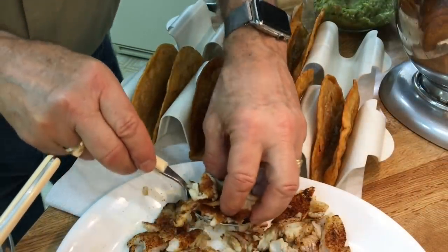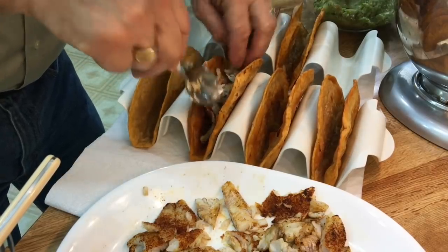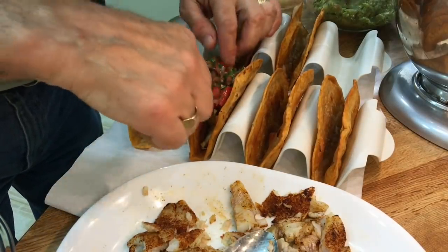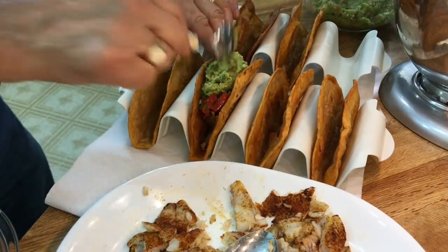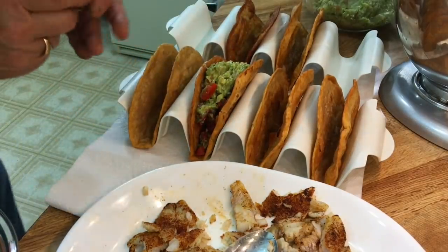Let's just make up a taco. Let's put a couple tablespoons of our good fish in there. How about a nice tablespoon of pico de gallo? And we'll finish it off with a beautiful dollop of guacamole. Oh, that looks so good already.